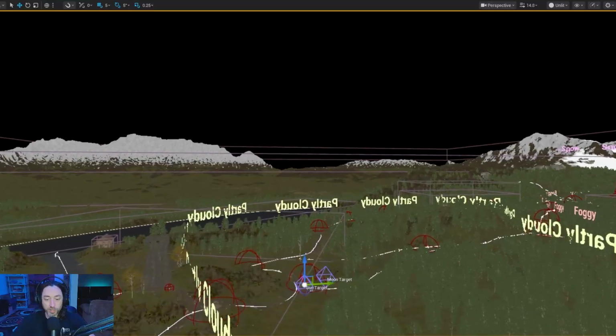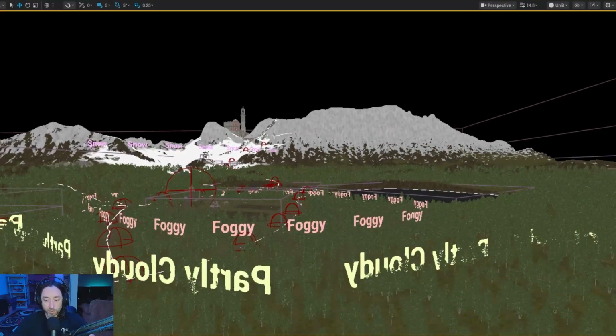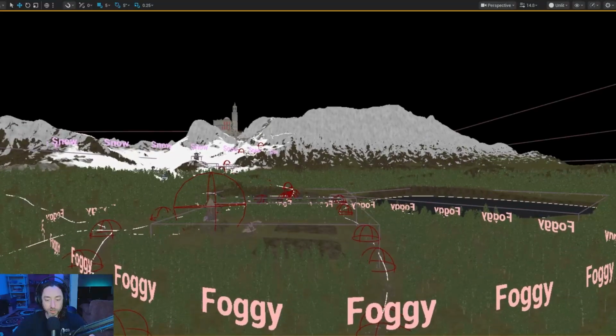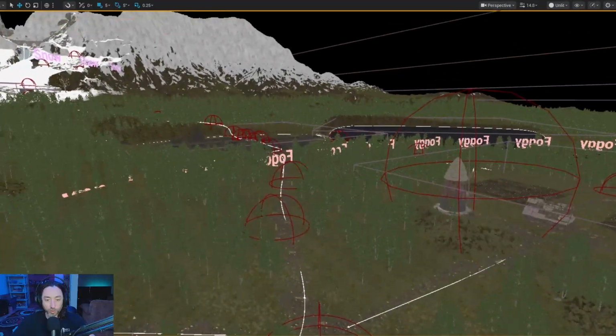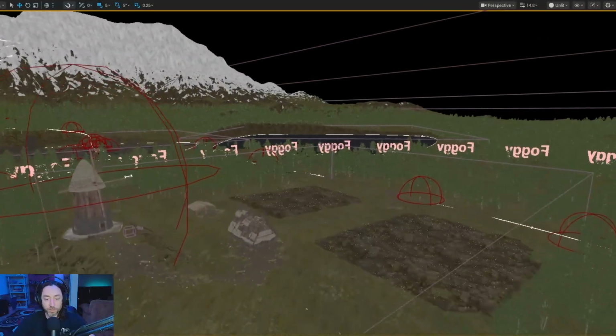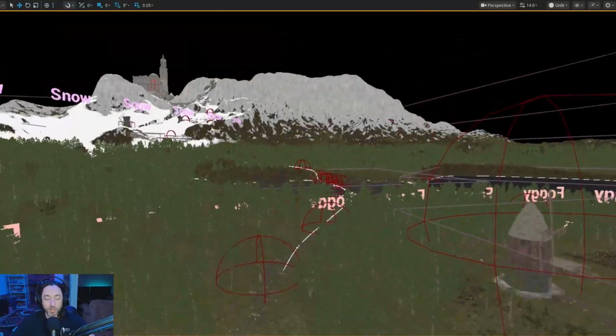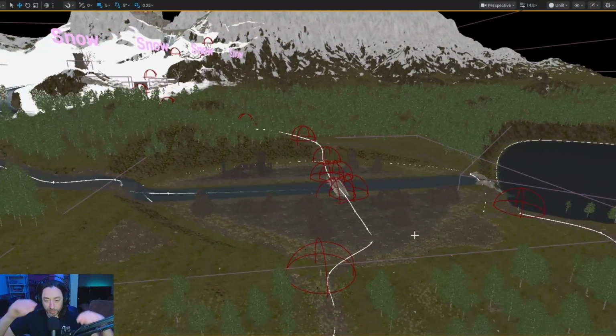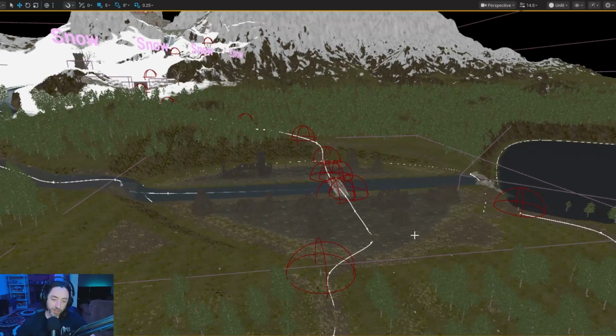Oh yeah, I'll show you one other thing that I have added. It's still an early work in progress, but over here by my farms. Originally in this area, I had started making a big walled-in village, but I didn't really like how that was going.